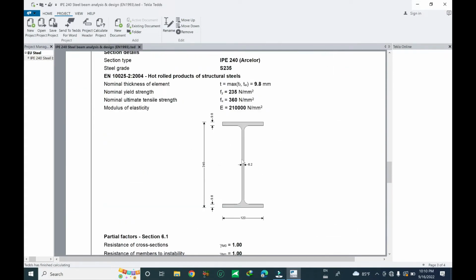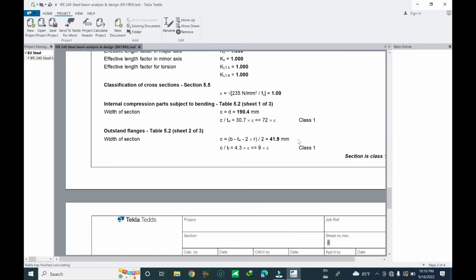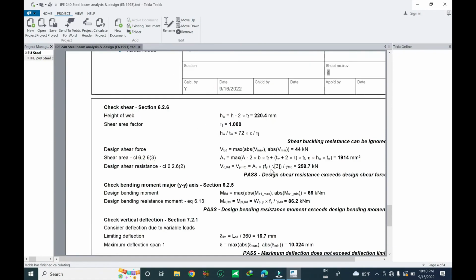This is the section of the steel beam, and classification, class 1, and this is the design result. Now let me show you the design result.